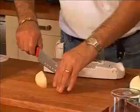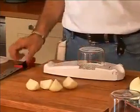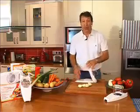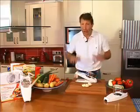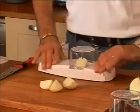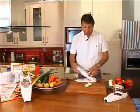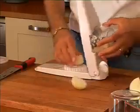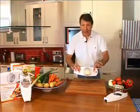So all you do is take your onion, cut it into half or cut it into 4 like that if you want them really fine. If you do bolognese, chilies, curries, soups, stews, one hand there, don't push like a lunatic, just lean on the machine, and that is how quick it is to dice a bit of onion. So if you want to do a whole onion, absolutely fantastic. It takes seconds, all the smell, all the odour doesn't go around your kitchen, it goes into the top. That is perfectly diced every single time.